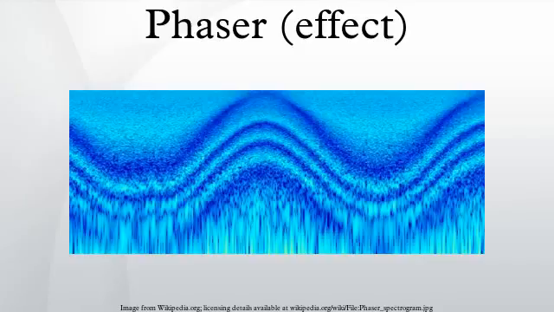Additionally, the output can be fed back to the input for a more intense effect, creating a resonant effect by emphasizing frequencies between notches. This involves feeding the output of the all-pass filter chain back to the input, as shown here. The frequency response of an 8-stage phaser with or without feedback is shown. Note that the peaks between the notches are sharper when there's feedback, giving a distinct sound.